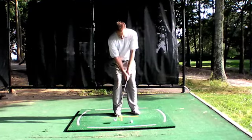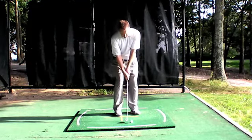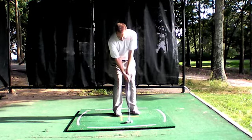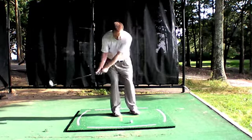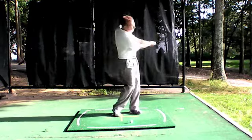Training yourself to take a normal grip, normal setup — and then just before I swing, I can be standing a little open if I want to. Just before I swing, I'm going to take my hands and turn them back and just lay that sweet spot back a little, and then I'm going to bring that club out and cut it with my body as I completely ignore the club face.